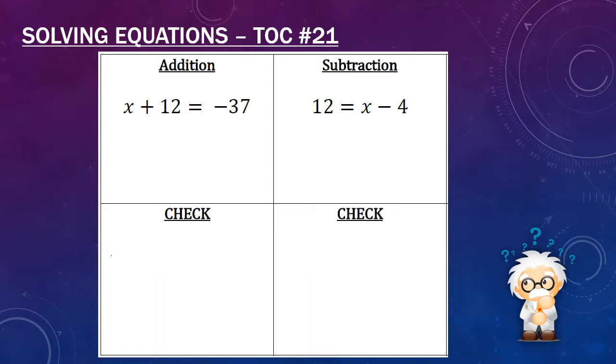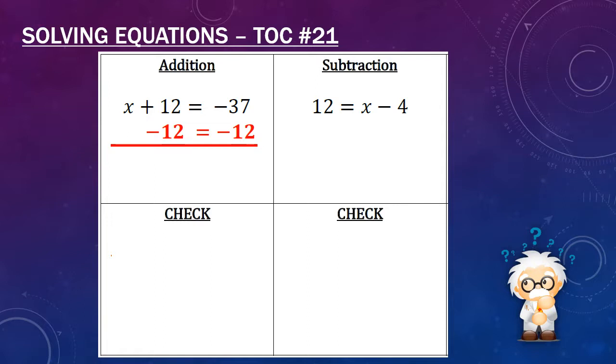Since I have x plus 12 equals negative 37, I want to get the variable by itself, meaning I want x all alone on the left side. Since I have a positive 12 with the x, I want to undo that positive 12. So I want to add a negative, or just subtract 12. So here's my inverse: subtract 12. Whatever I do to one side, I have to do the same thing to the other side. Otherwise, it gets unbalanced. And we saw that when we did it with the scales and candy in class.